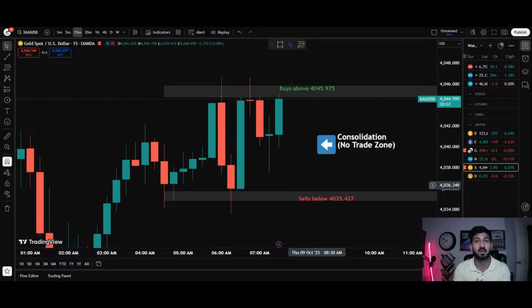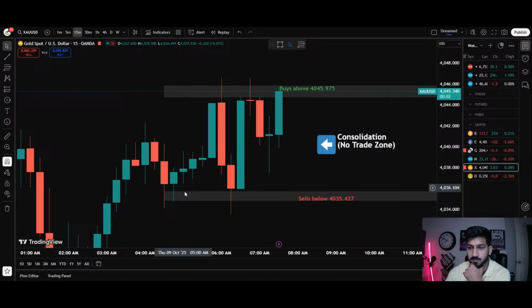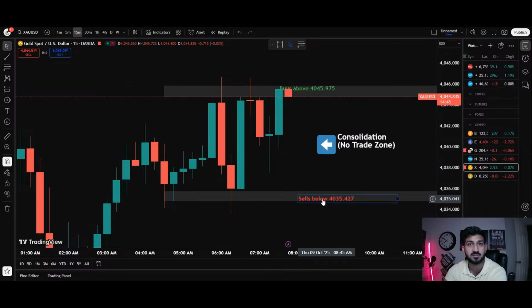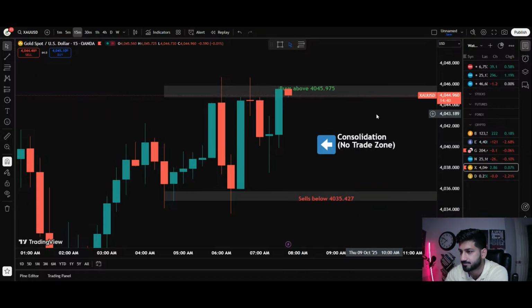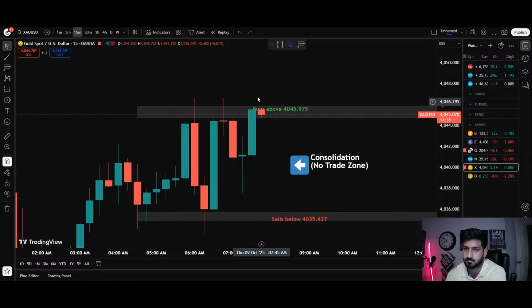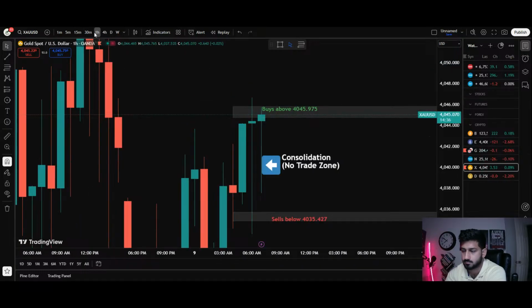Consolidation is when the price is stuck in one area. Like you can see here on the screen, we have identified support and we have identified resistance. The price action within the consolidation is very choppy. It's not reliable. So what you can do is identify consolidation, identify buy and selling zones, and use those zones to take trades based on where the consolidation is.